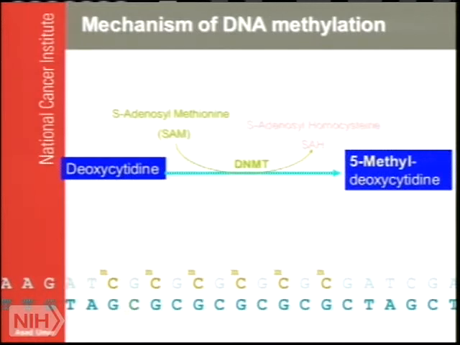And methylation also, one by one, these CG sites get methylated. So if you are doing some sequencing experiment, then you should sequence both strands. That's the whole idea in this picture. So deoxycytidine is converted into 5-methyl deoxycytidine.